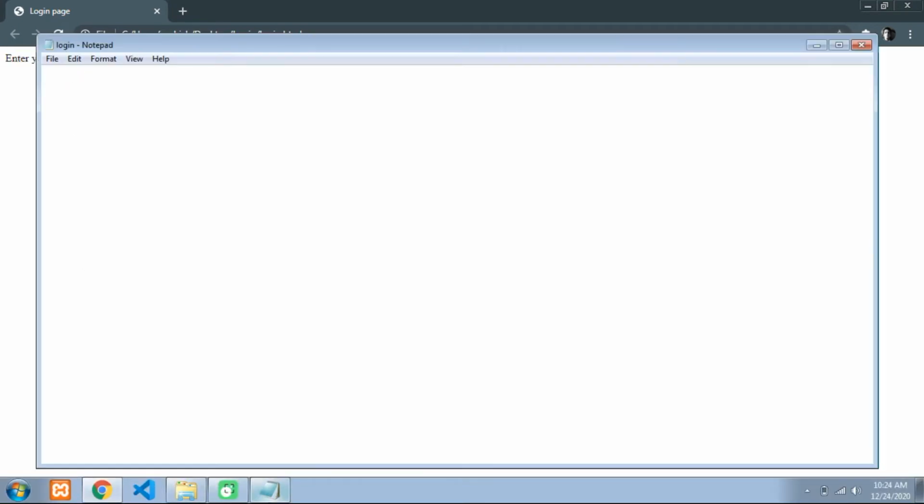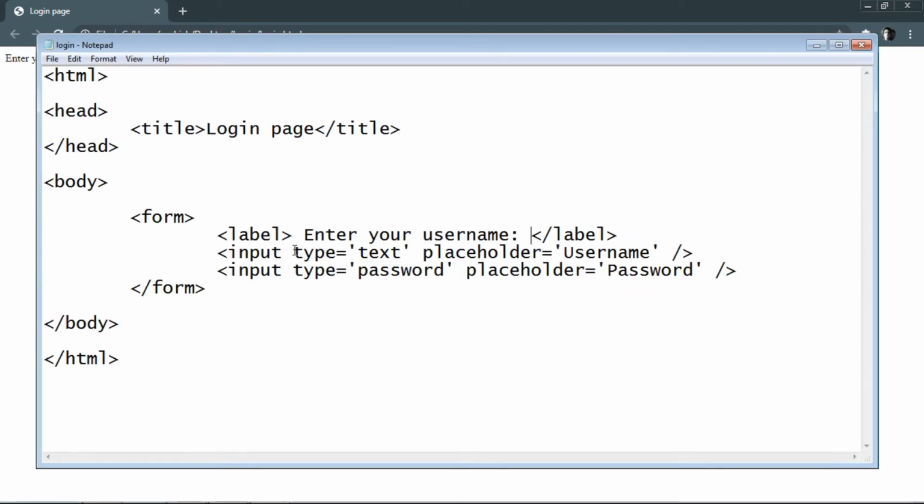So for that, I should give here the input an id. So id is equal to username. In case you don't know id, id is the attribute that uniquely identifies the element in the HTML file.